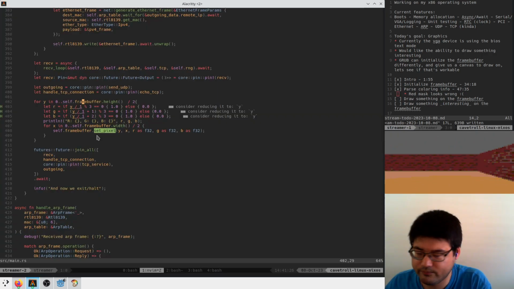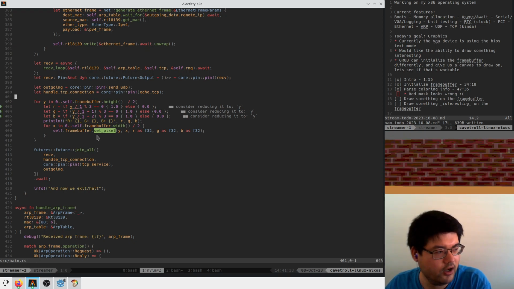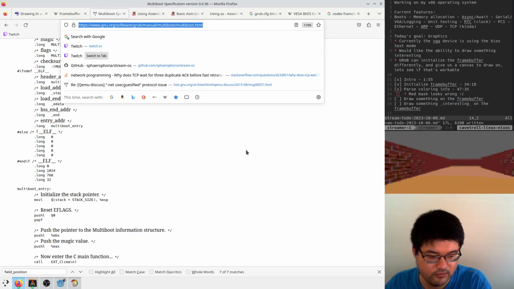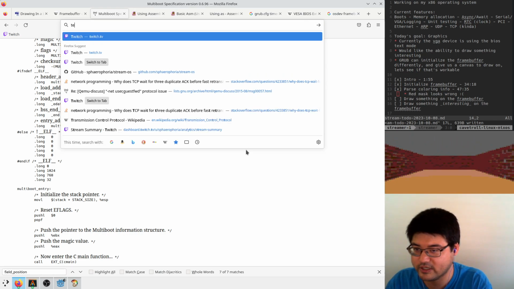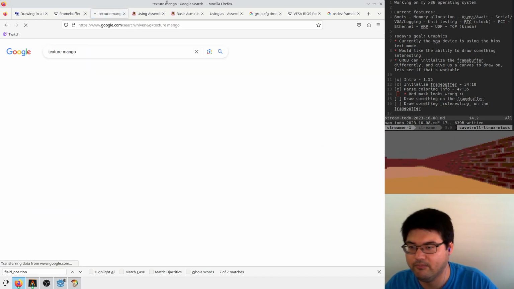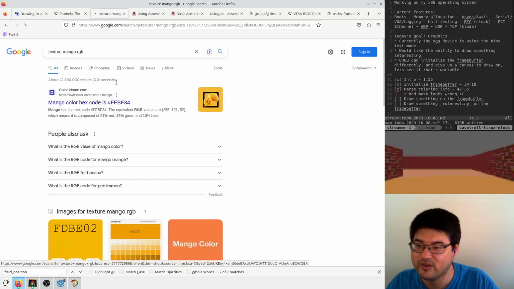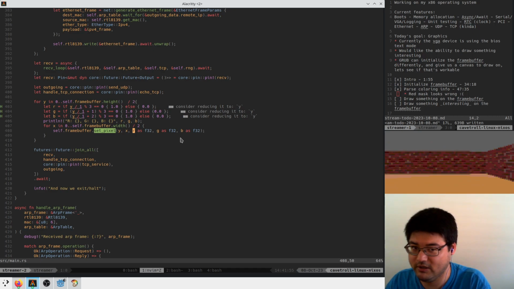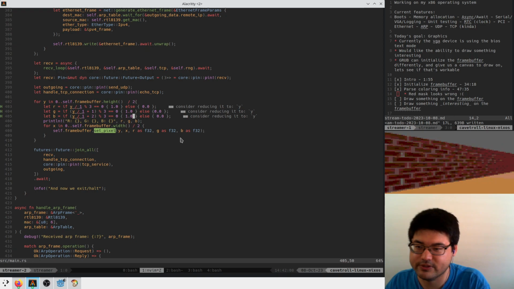You could do a gradient from top to bottom and see if the gradient works. That seems pretty reasonable. I've seen this color thing that you put on a texture, I think they call it RGB mango. No, not what I'm looking for. But I can just set R, G, and B based off of pixel position.